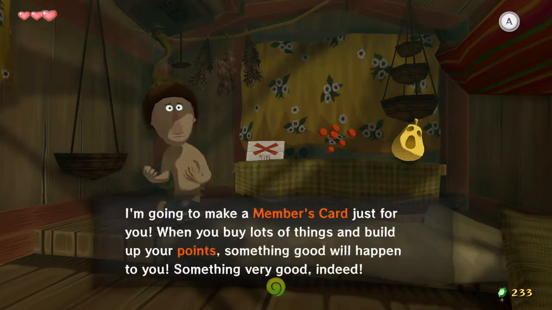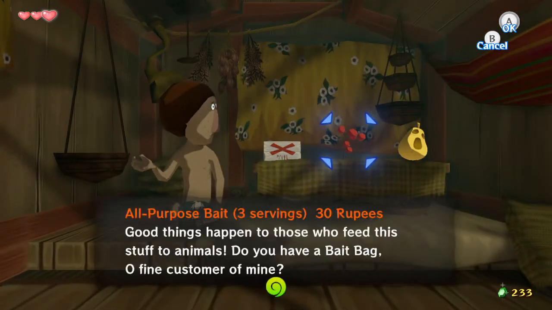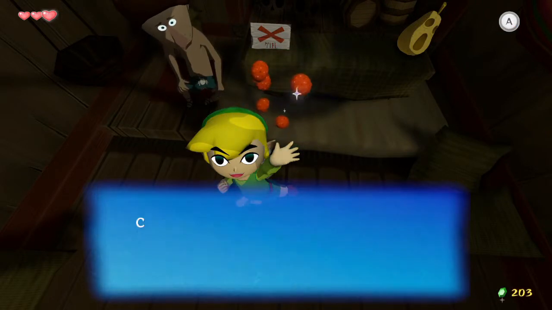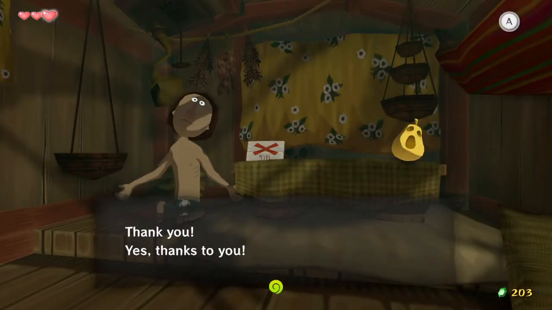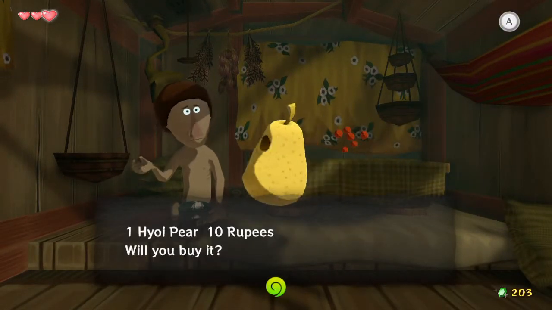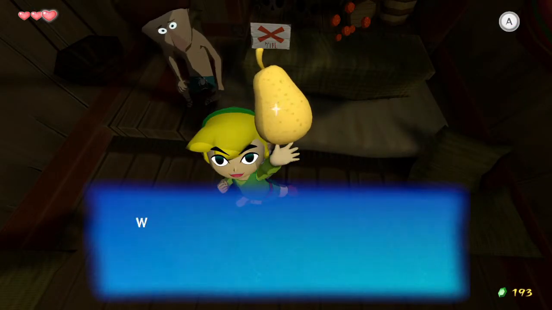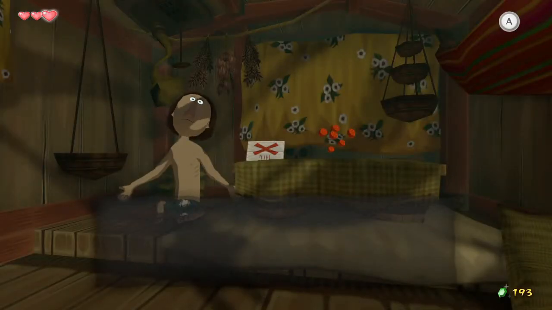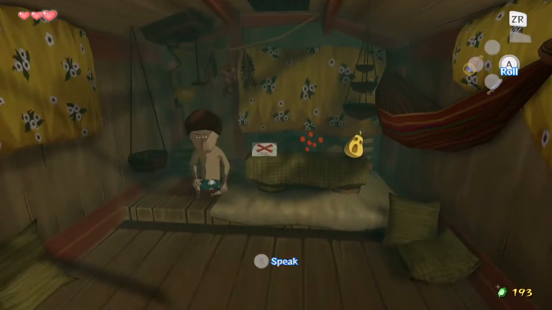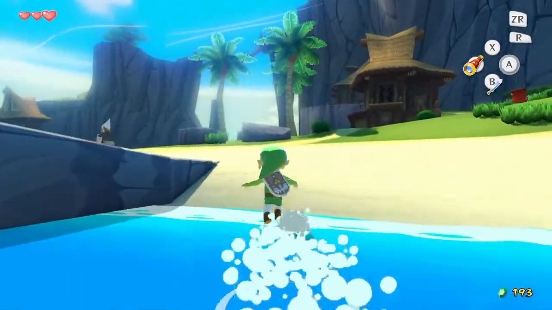We can store bait that you see there, the Hyoi pears, or the all-purpose bait. For right now, buy one of each. You could get away without buying the Hyoi pear, but I highly recommend having the bait, just because it's useful. You use it primarily to fill out your map for the Great Sea. So I'll be showing you how to do that later on in the walkthrough, or rather the game will show you. And I will be doing that in this walkthrough, but probably off screen.